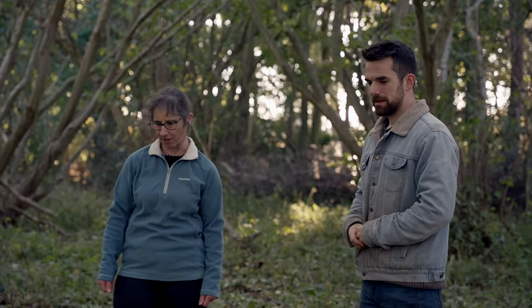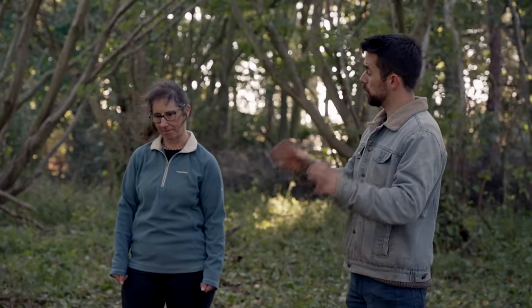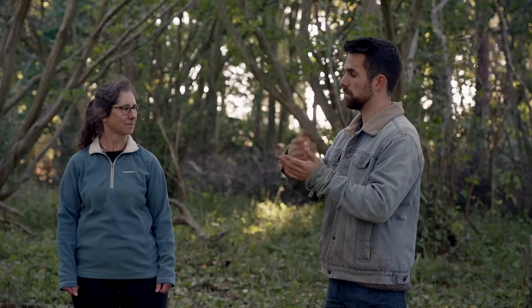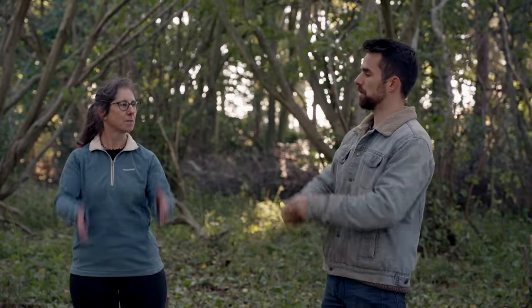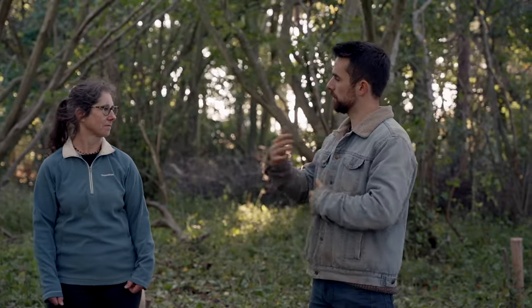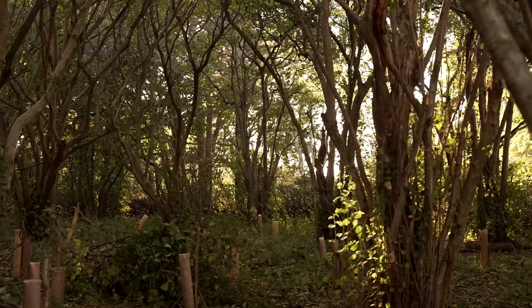This open gap is a symptom of lack of management, not somewhere work has been done — except planting some new trees. When you're coppicing hazel, you want the stools closer together to prevent them branching out, giving you lots of nice straight sticks. This big open area is a result of the woodland being left to its own devices over time.